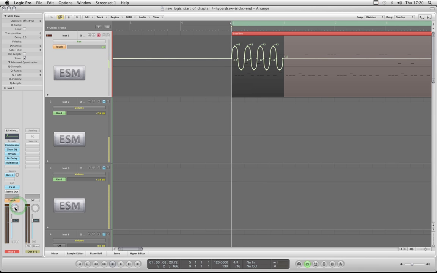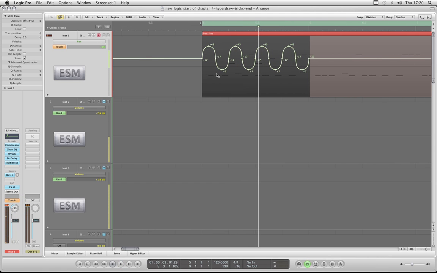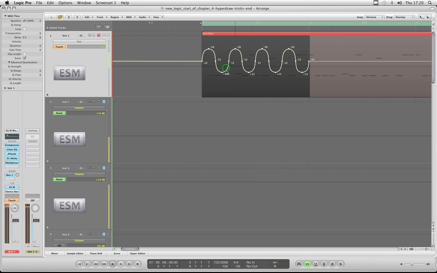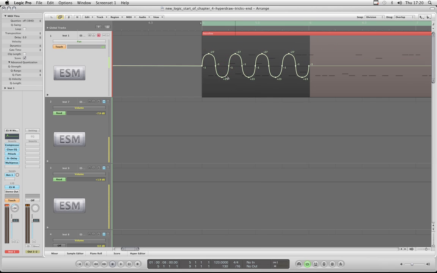Check the pan out on the track here. Okay, now it's pan information, and the thing about pan is that the center nodes have to be on the center line, because you've got the positive curve and the negative curve cycles, right? At the moment they're on minus 17, so we highlight the whole lot with the select tool and drag the whole lot down until our center nodes are on zero.